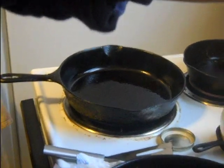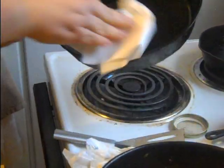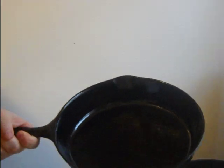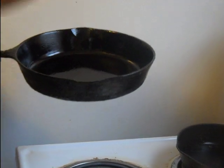And then you take one clean piece of paper towel, give it a quick fold. You're rubbing that fat all over the inside of that pan, getting it all nice and greased up around the back and around the bottom. Now, I will do that with each of these pans here, and they will be set here to cool, and then they'll be hung back up on the wall, ready for the next time we use it.